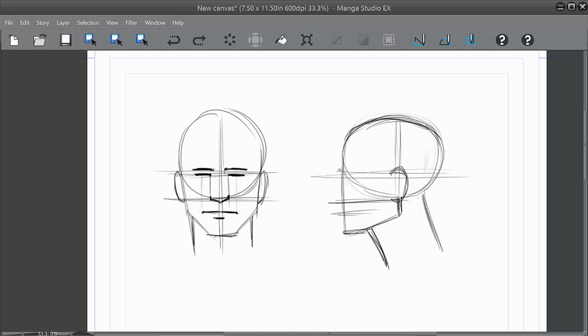Alright, so let's put our brow in here. So the brow comes in. If you look at your face side on, we have this little indent here. Then it comes back out to the nose, like so. Then we'll do our mouth. So the lip will come out forwards a bit. Then the bottom lip will come out as well. And then of course our chin will come out like so.